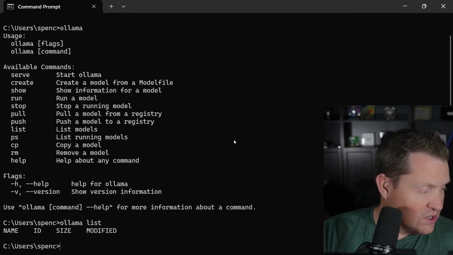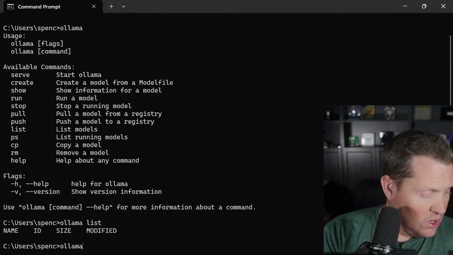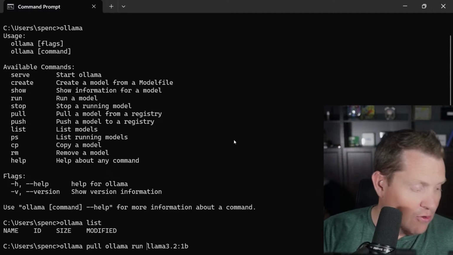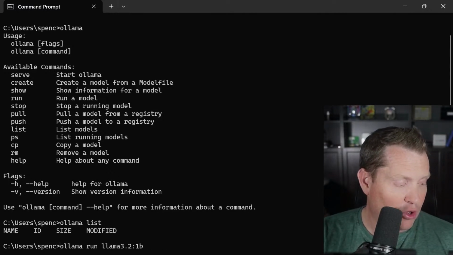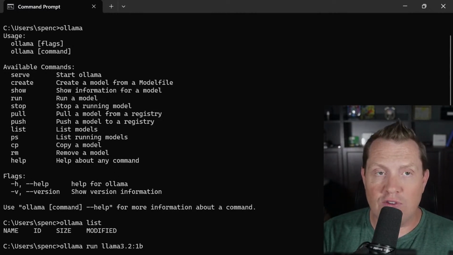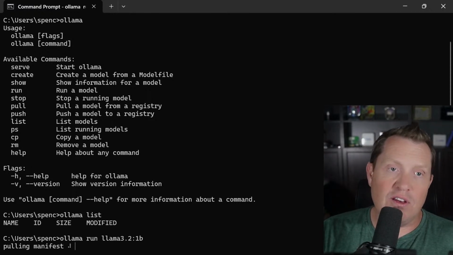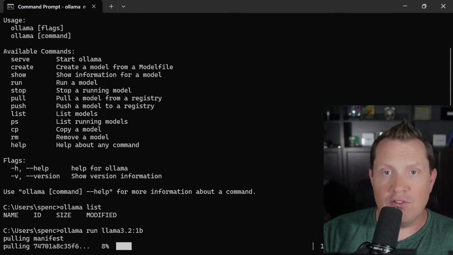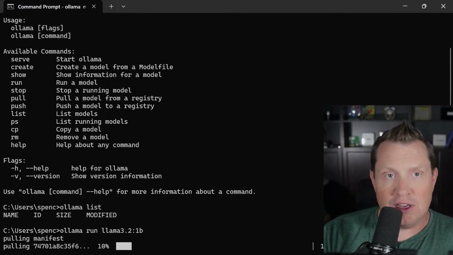So we're going to say Ollama pull. Actually, you don't even have to say the pull. You can do the pull and run individually, or you can just say run, and if it doesn't have it, it's going to go and pull down that model first. So you see it's going to download 1.3 gigs. My internet connection is running okay right at the moment, but we're going to pause this so you don't have to watch the 1 gig download here.